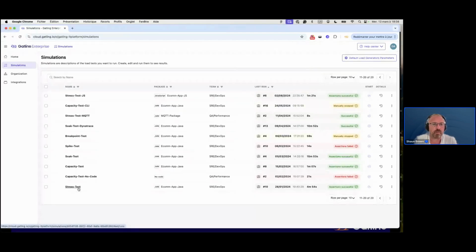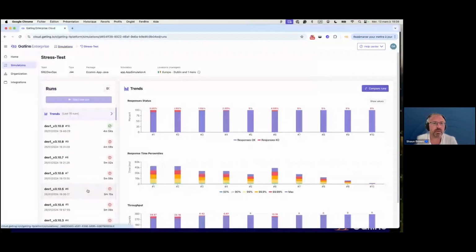Now, just as a quick reminder, if I wanted to look at only run number 10, I can click here and this will open up the detailed reports for run number 10. But if I want to look at things in terms of the recent test behavior, I can just click over here on the left-hand side and open stress test. Okay, now stress test is open.